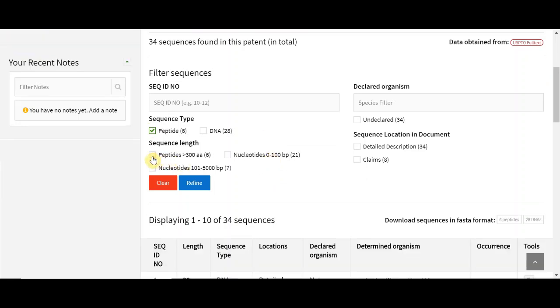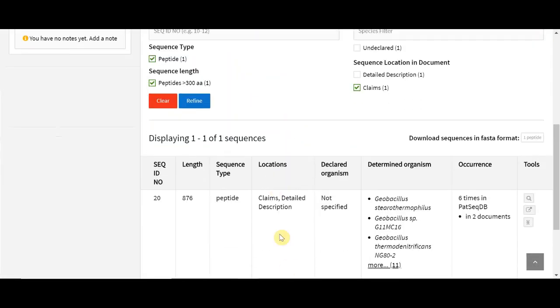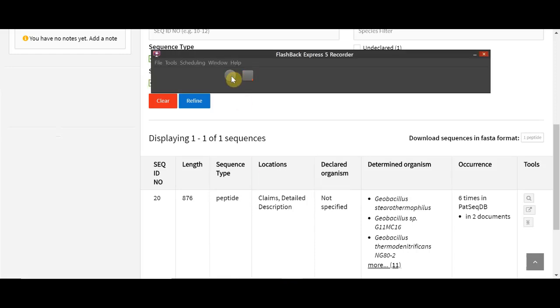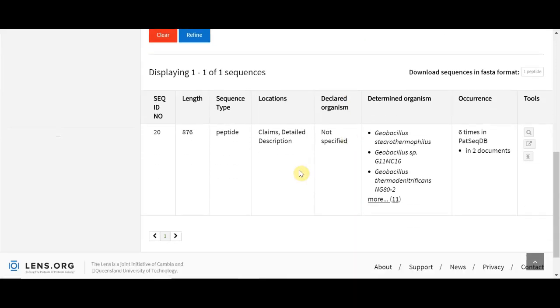We want it to be over 300 amino acids. We want it to be located in the claims. And then if we refine by that criteria, we end up with only one sequence. So this is looking more promising. We've only actually got one sequence. It's cited in the claims. It's a full-length protein or peptide, and so we can be reasonably confident that this is the correct one.